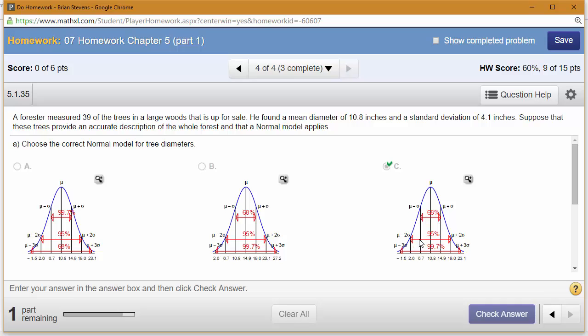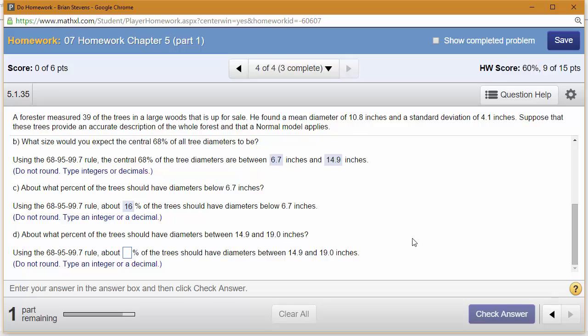95 goes from here to here. That leaves 27 between here and here. Cut 27 in half, and you get 13.5 here, 13.5 here. One of the things that you should really practice, and I'll show this at the end, is you should break down the normal curve into its parts to show the numbers. And if you can do that, you're doing pretty well. And I'll show that at the very end here.